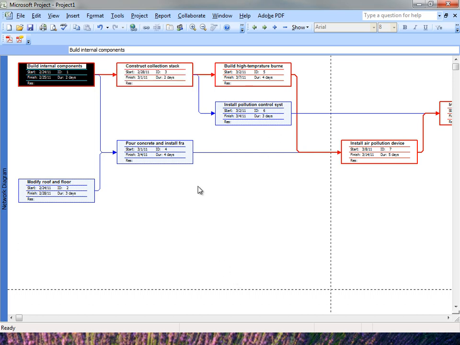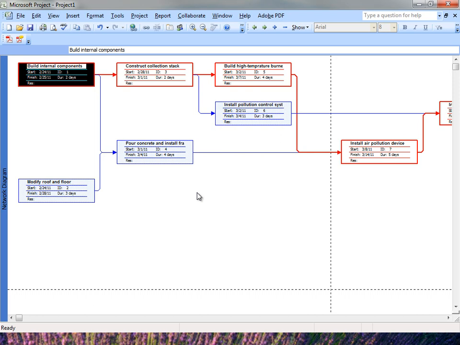Now, the best thing about this network diagram, first of all, I didn't have to do it. It was done automatically by Microsoft Project once I entered the list of activities for the project. The second thing, can you see the red in the diagram? What does it represent? The red path is the critical path. So the highlighted tasks in red are critical tasks.